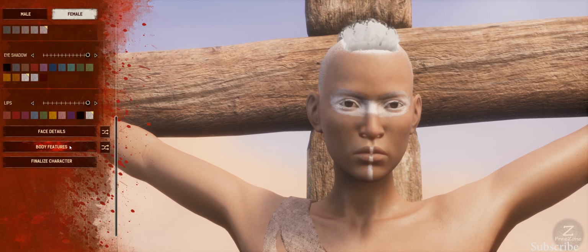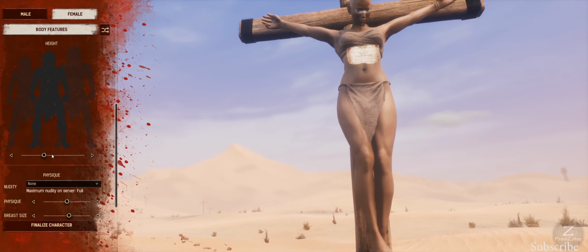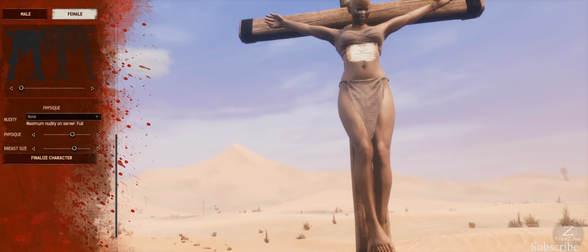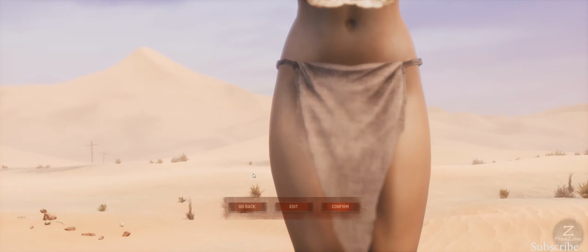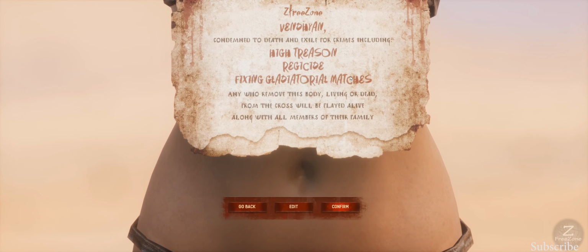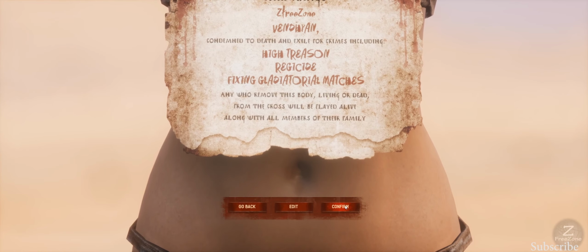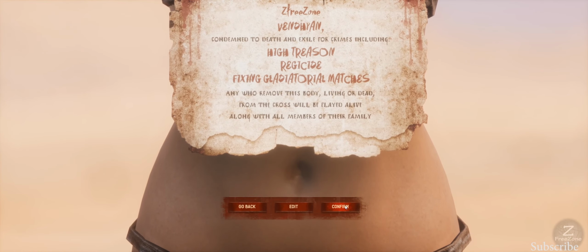And then we come down to pretty much just body features, and I make the smallest character possible because it fits in more places and it's easier to build for the smaller character. And all up, it's harder to shoot. Full nudity, we're going to leave that off for now because we are recording this, so we don't want full nudity. Other than that, we are pretty much good. We're going to finalize that. And we're going to come up here and have a look at what we did. Our name's good, everything is good, we don't need to edit, and we're just going to confirm and move on.